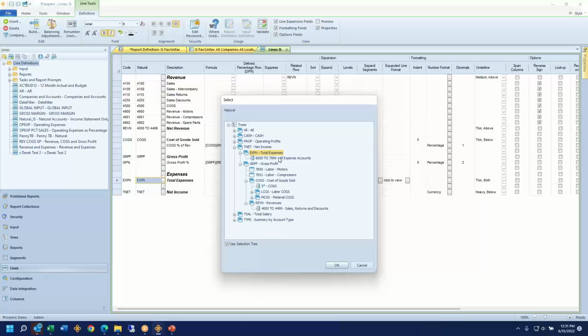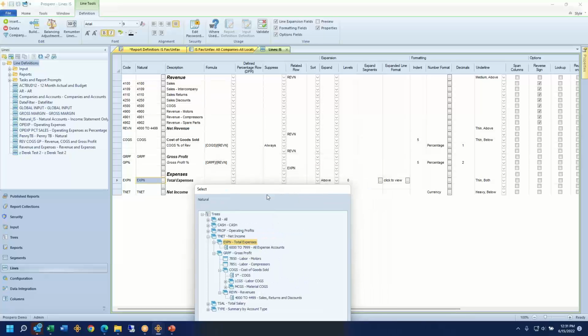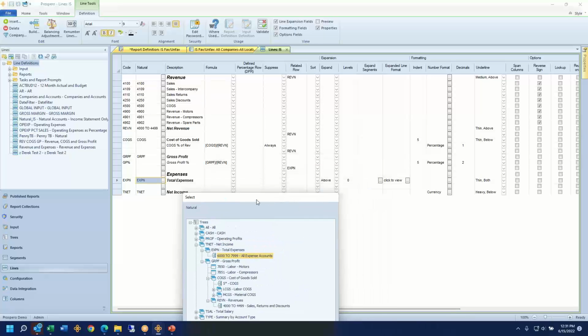I could maybe subgroup expenses, like key subgroups such as wages, utilities, travel. But for this example, I just have one wild-carded range. Or another way to phrase that: if I add any new general ledger accounts that fall within this range, I do not have to update my account tree, nor do I have to update this line set, which a lot of times is used both for the report and also my budget screens, which I'm going to get to next.